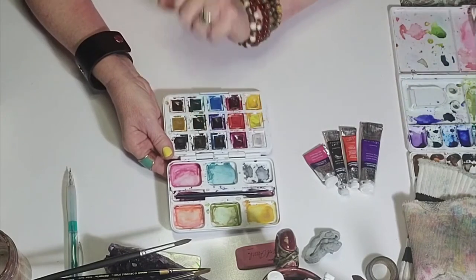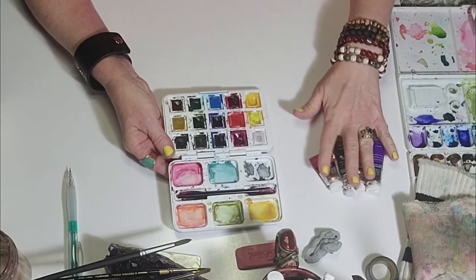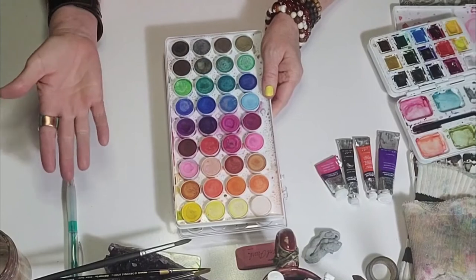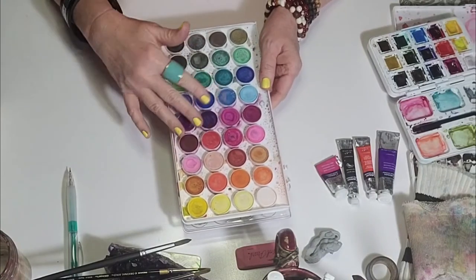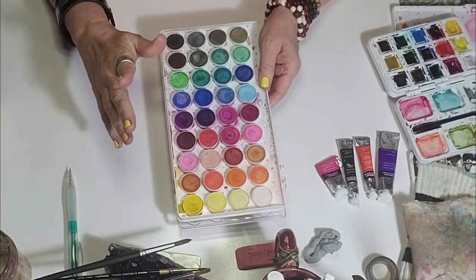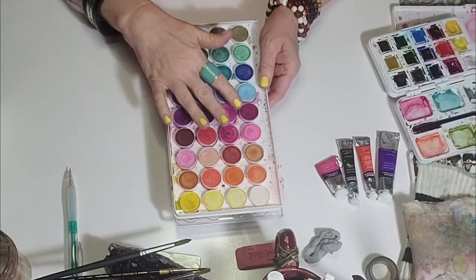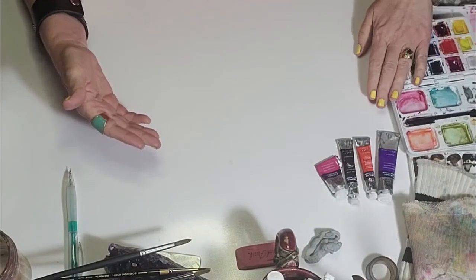So that's what I want to say about watercolors. So you're going to need a set of watercolors to carry on with these sessions. So whether you get tubes or whether you get pans or whether you even go and get this little set, I think I probably paid $5 for this set. I don't use it. It's just pretty, you know? It looks like candy. I like all the colors. But for what we're doing, for just starting out, you may want to get this set. It will get very frustrating very fast. But for the projects that I have lined up, for just these little mini courses, this set would be fine. And that way it's not a major investment. Okay, so that is paints.